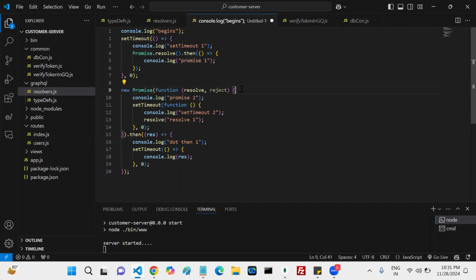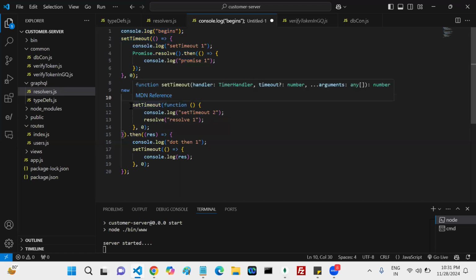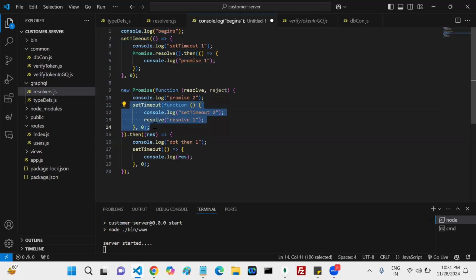Promises are eager, that's the reason the callback function is called immediately. So it prints begins, promise 2, and then again it is set timeout. Where does it go? Callback queue.